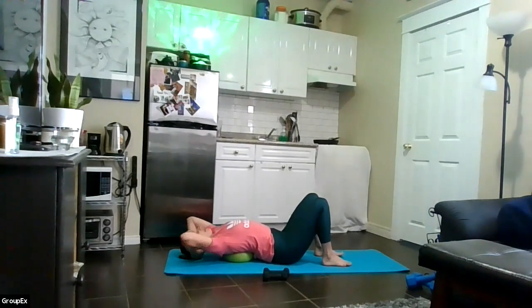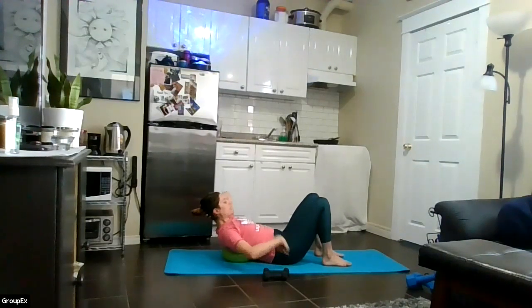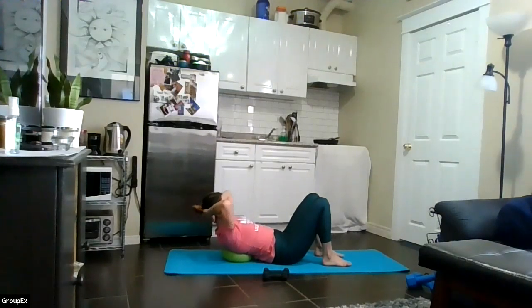So let's take a breath. Gently lift your elbows. And as you exhale, pull in the belly, close your rib cage. Feel your ribs trying to slide toward your waistband. So we're just coming back up to neutral, that straight line. Nothing higher, just enough to feel the abs turn on. And then take it back.